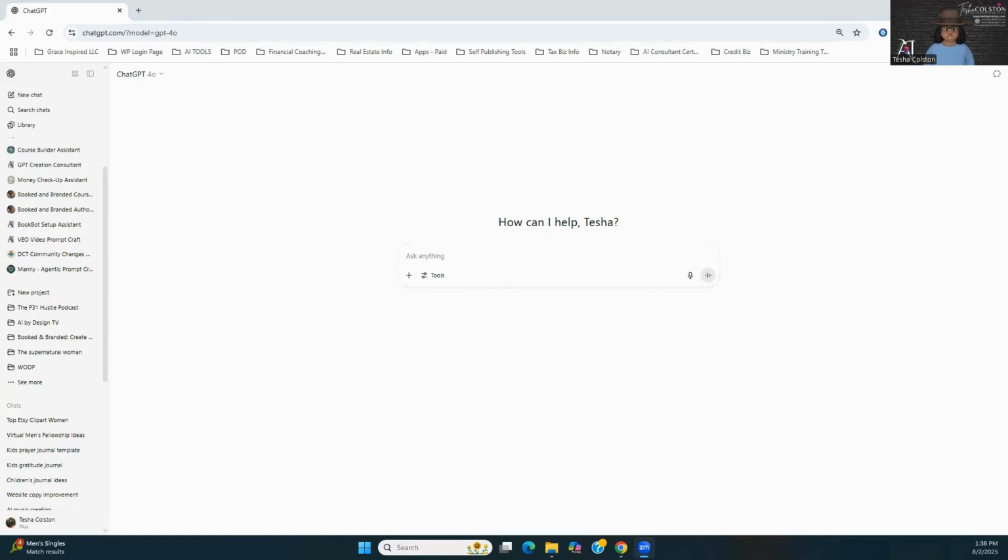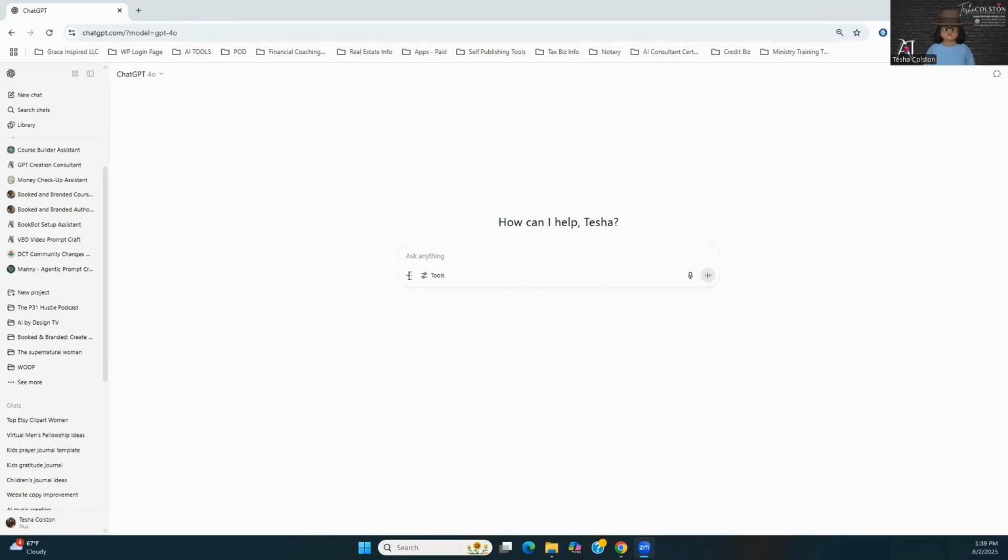It opens side by side, and it is an editable document or code editor called Canvas. So now instead of copying and pasting, you have GPT write directly into the document while you write in real time. So how does that work?